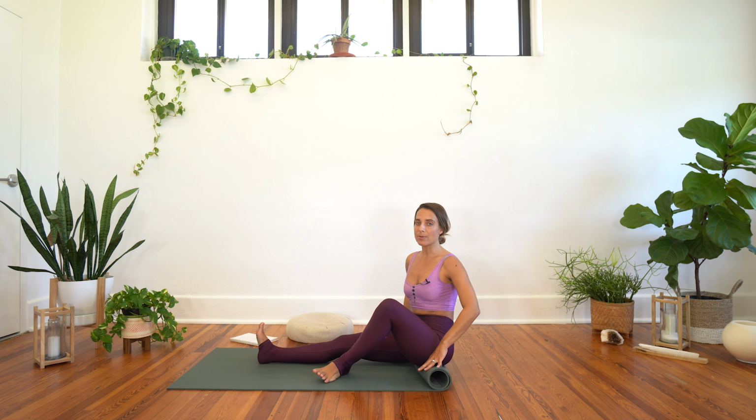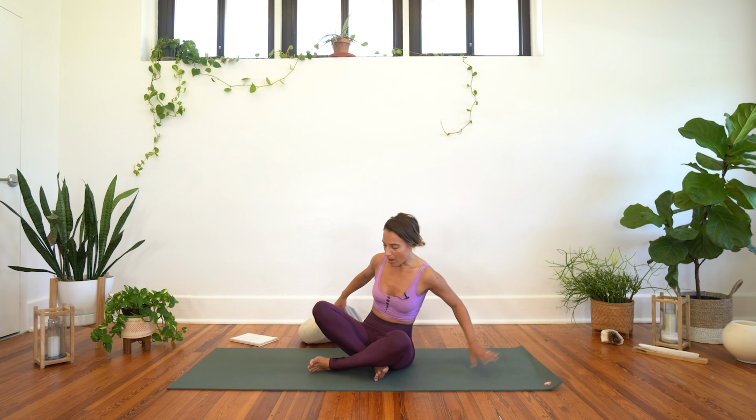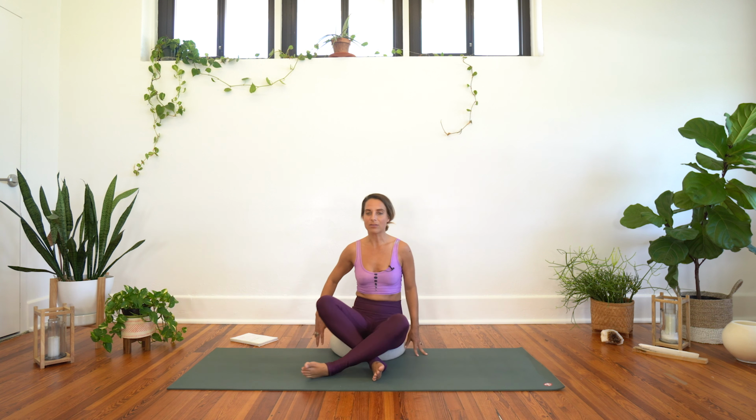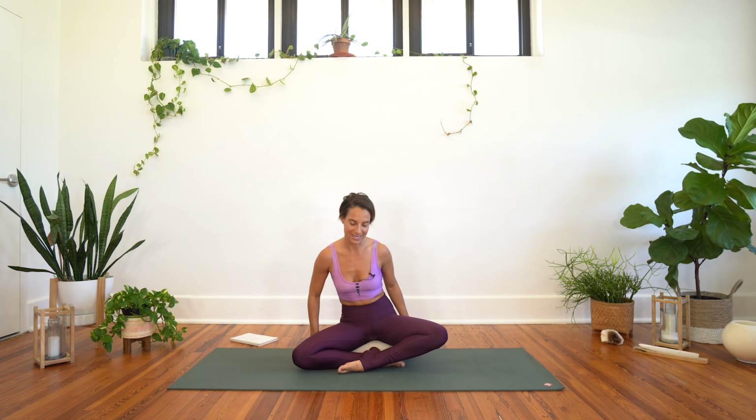So if you don't have a prop, stay right where you are on this rolled up yoga mat. Otherwise, find a prop that you have. We'll work with some breath work and a little bit of breathing and meditating to end, okay? So this is crown chakra breath work. It looks like this. Hands start at prayer.